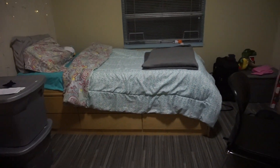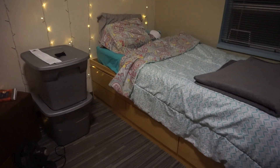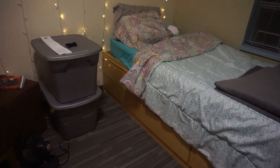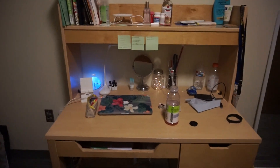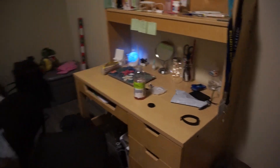My closet is super small as you can see, and I'm packing so I just have all my bins out here. Here's my layout — this bottom bed is different from before; it used to be on a different bed frame, but now I just have these drawers on the bottom where I can barely put anything because it's so shallow. And here's my desk area — it's a mess, but I thought it was pointless to clean since I'm moving out.